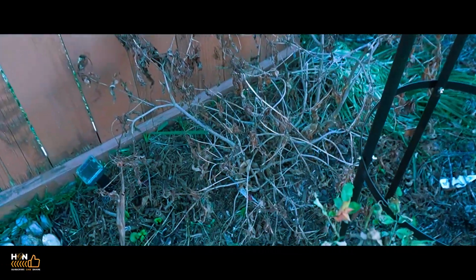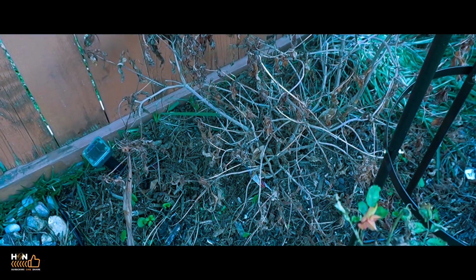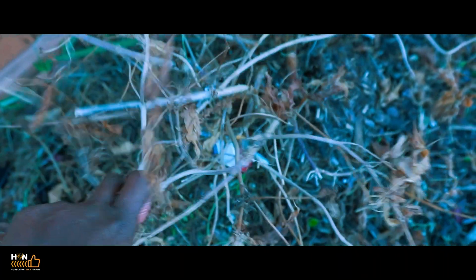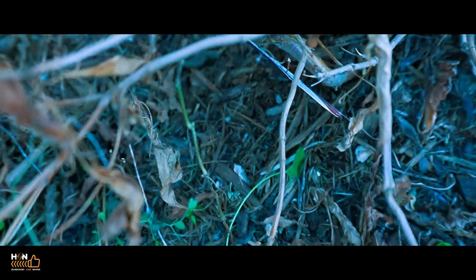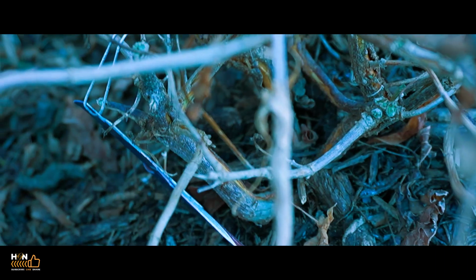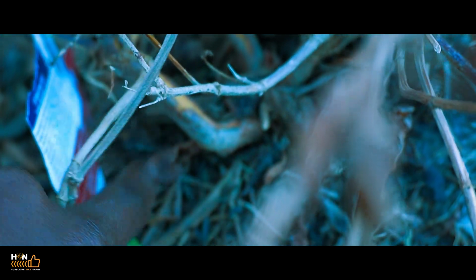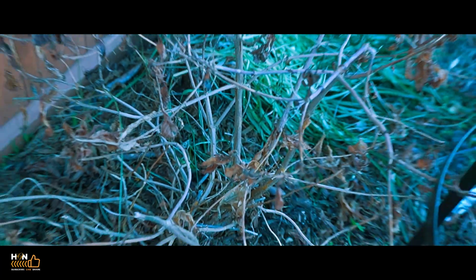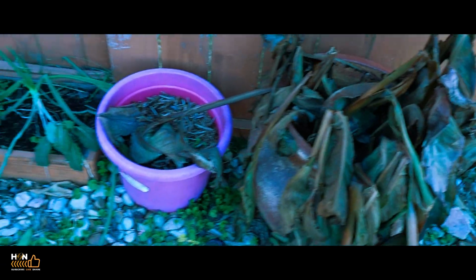This firebush, it's a lime sizzler firebush. I don't know if it made it through the snowstorm. It made it through the first freeze, but if you look at the base, I see there's been some splitting. So I don't know if they'll make it, but I'll cut it back and just wait and see. These cannas will be fine. Cut them back and wait and see.